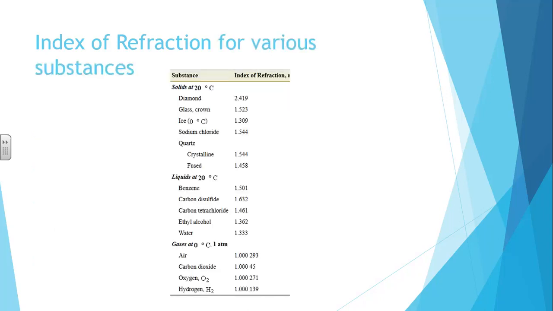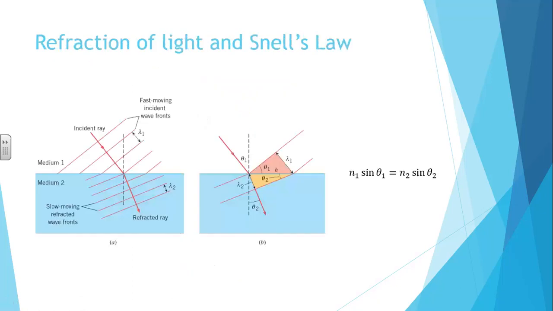So here are some indices of refraction for some common substances. What you'll notice is that some liquids like water, 1.3, and ethyl alcohol, which would look fairly similar to water, 1.362. If we looked at some solids, sodium chloride, ice, diamond. If we look at something like air and a lot of these gases, they're pretty close to 1. What that means is that the index of refraction of a gas is pretty close to 1, meaning the speed at which light travels through that gas is basically the same as the speed at which light travels through a vacuum.